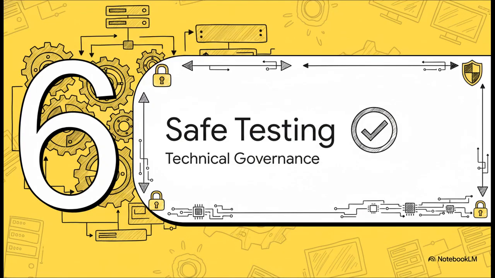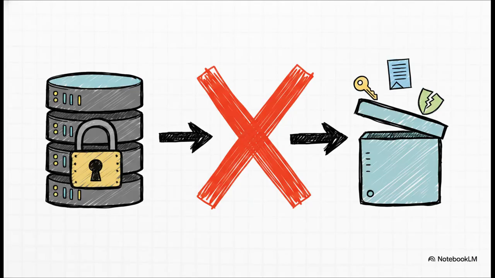Finally, part 6, safe testing and deployment. I have to issue a massive warning here. Never, ever copy your live production hardware asset data directly into your sub-production development environments. Production asset databases are absolute gold mines of highly sensitive information. Doing a full copy exposes things like software license keys, financial contract details, and deep network configurations. It is a huge corporate compliance and security risk.